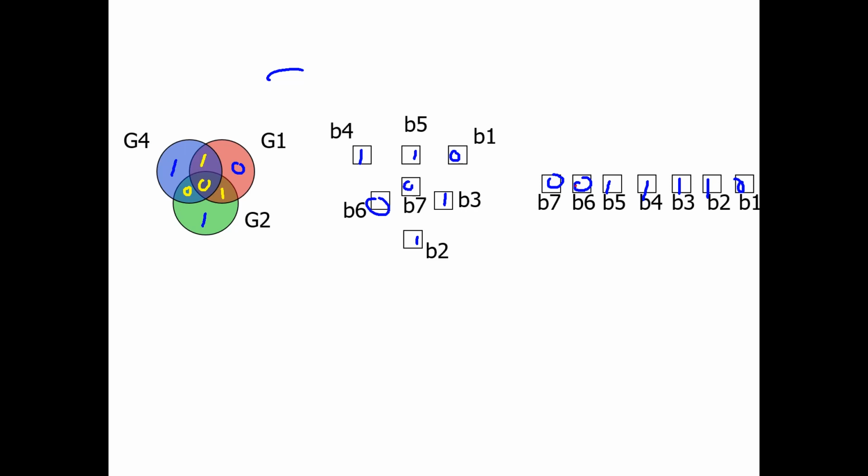And the receiver will check whether in group G1 the number of 1s is even or not, G2 also, and G4 also. If all of these three groups contain only an even number of 1s, it may be concluded that no error occurred. But if some group has an odd number of 1s, that means some error occurred.